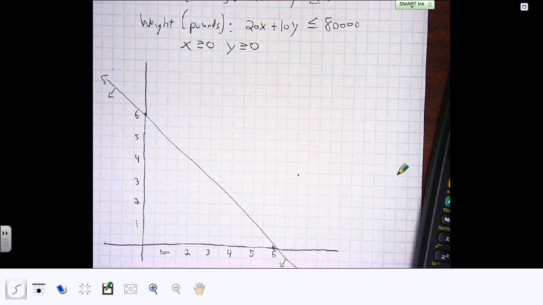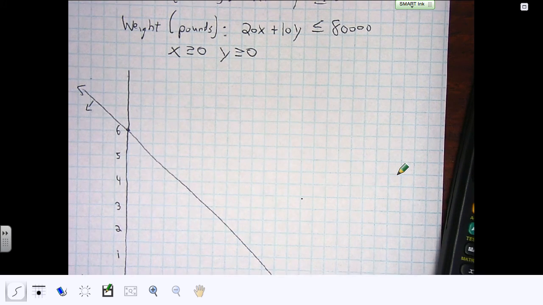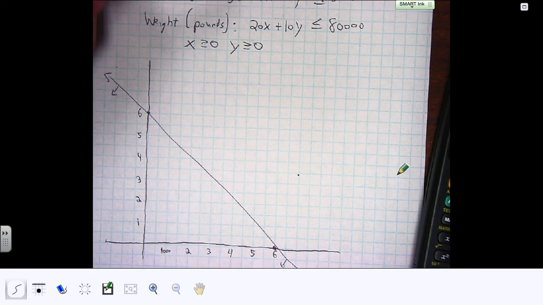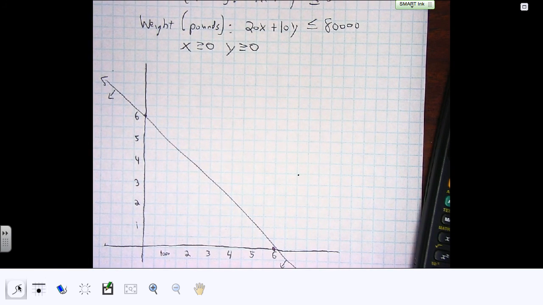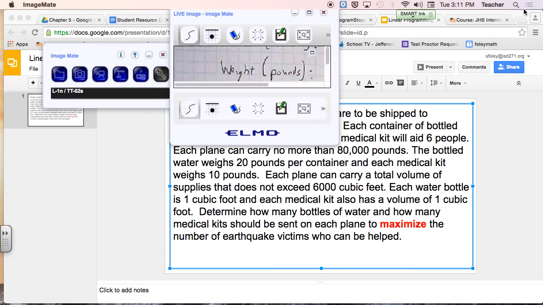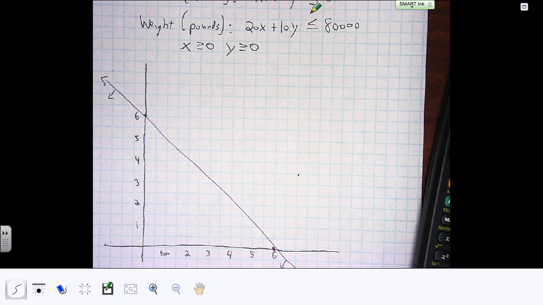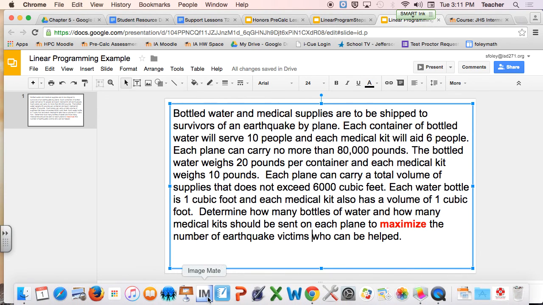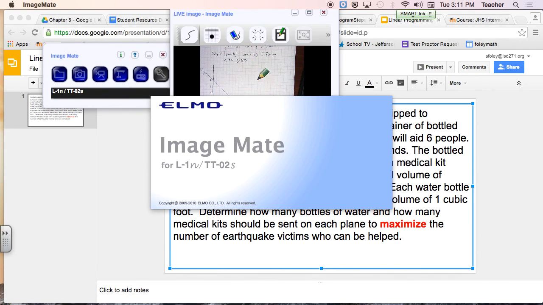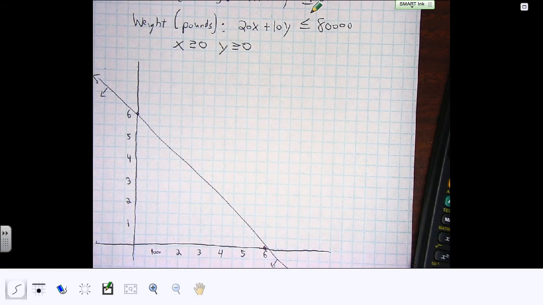Okay. For the next constraint, we have 20x. Sorry, I don't know why that is bouncing around. Let me try to get back here. It's still there. I don't want that. Sorry about this. I'm just going to try to start over. And so I'm going to graph that second inequality.